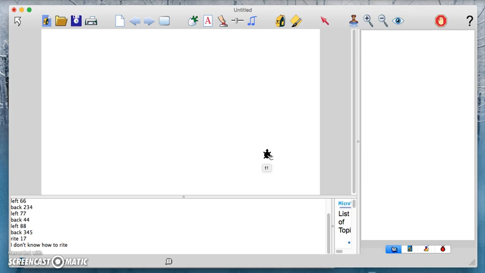create 2 connected lines in 4 lines of typing or less, not counting the first command, which is going to be PD for pen down. And now I'm going to put myself into that random childlike mode, and I'm going to try left 44 and forward 2, 3, 4, and left 44 and back 5, 6.